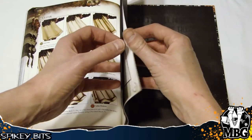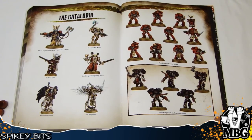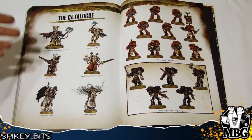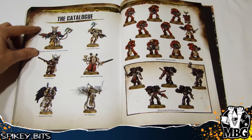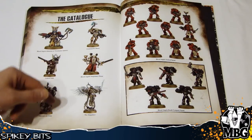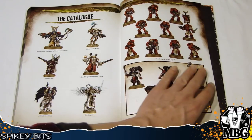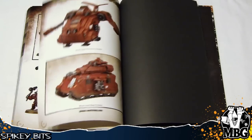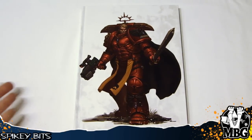What I really liked is there's a little section in the back called the Catalog. A lot of you might remember the old second edition 40K codexes where the very back showed all the models available for that faction — back then it was pictures of pewter models with component codes, since they didn't have the computer rendering technology. The idea is the same here, and it's really cool to see them getting back to that. These are all the models available exclusively for Blood Angels — now you know what you might want to pick up.